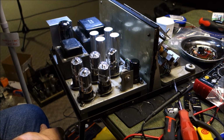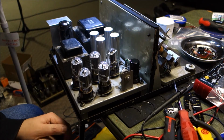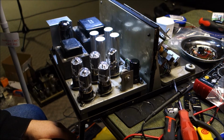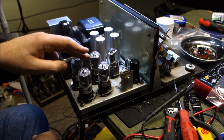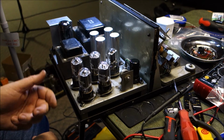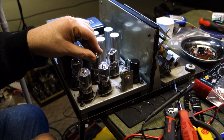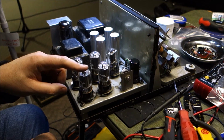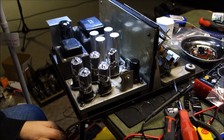and it took a good amount of wrestling to get them into the sockets. And that's never good, because wrestling with vacuum tubes is not good. You have to be careful with them and try not to break them. This is obviously a sealed glass ball. The plastic base is slipped on and glued on. So technically you can have the base detach and the tube would still work, but the pins on those, oh my goodness, they just really didn't want to go into those tube sockets.